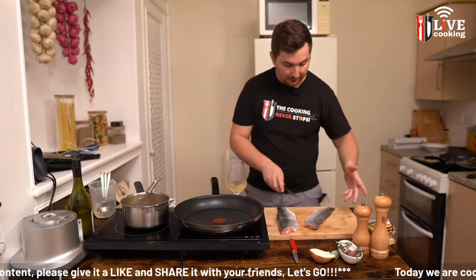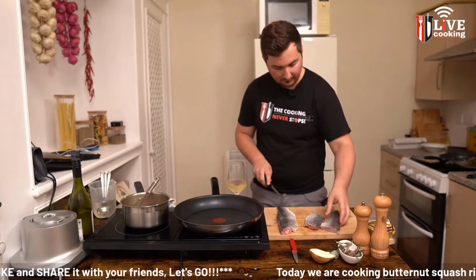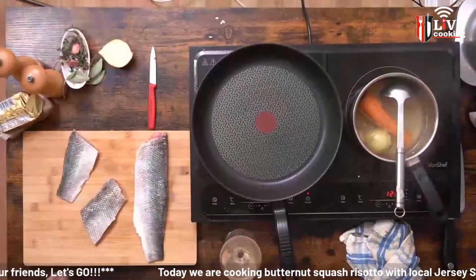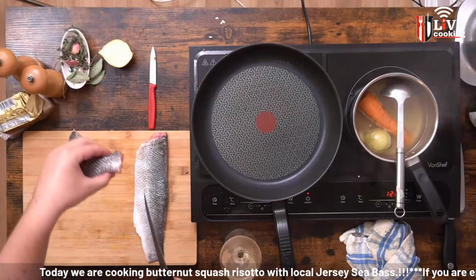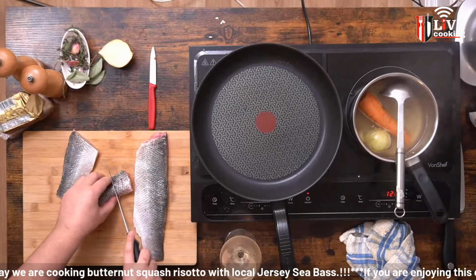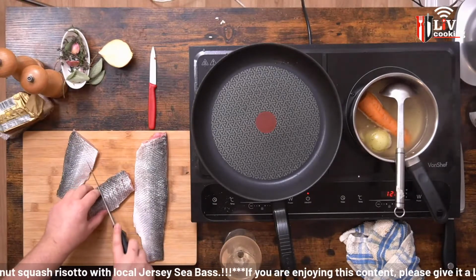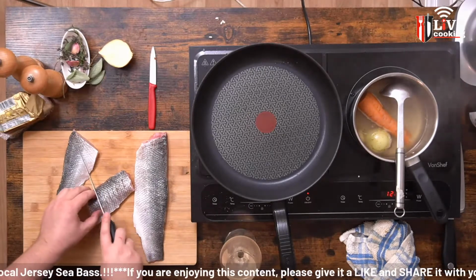So I'm just going to portion it in two, and then just score it. Let me show you what I'm actually doing here. So scoring is basically holding the fish like this and just going with the knife gently. If you have a sharp knife, you're going to have no issues doing this. And just try to keep the same distance so it looks nice, but that's not that important.